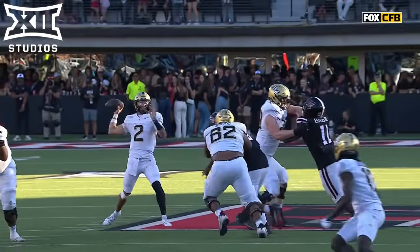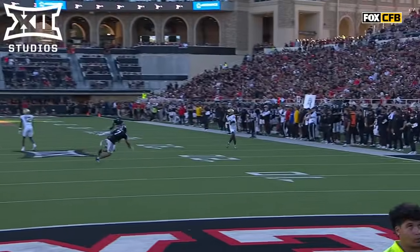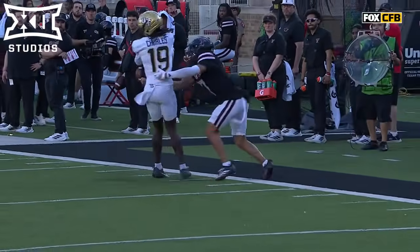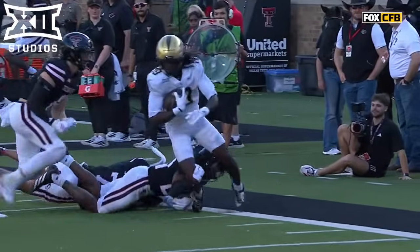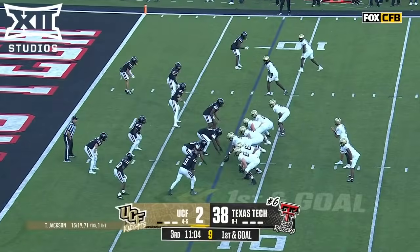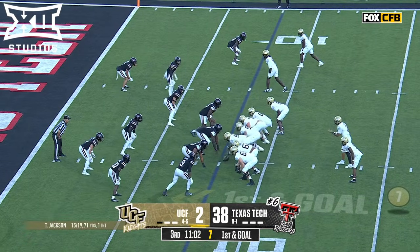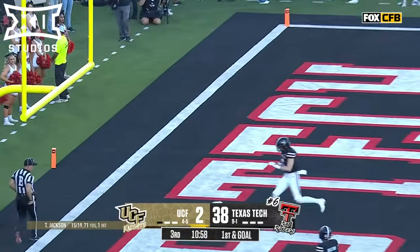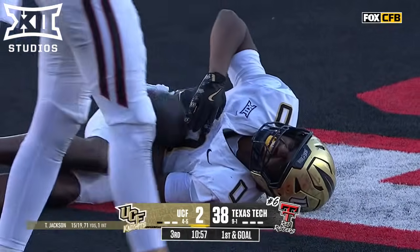Really the best throw we've seen from Tayven Jackson. That was an Elite 11 kind of throw. I mean, this is a beautiful throw. He recognizes the coverage. It's cover 2. I mean, now you can see where the potential truly is in him. Over the middle, wide open and caught for the touchdown, Dillon Wade.